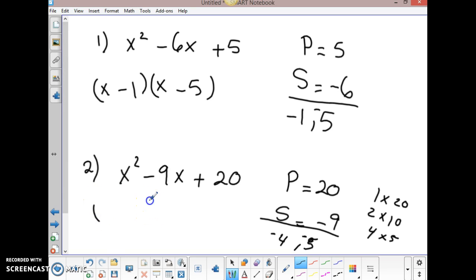Now we're going to factor by opening 2 sets of parentheses. We'll break the x squared into an x and an x. And we'll use those 2 numbers that we just got, the negative 4 and the negative 5, to put them here. Now we have completely factored this problem and we can always check our answer by FOILing. This concludes our lesson. We will investigate more techniques later.